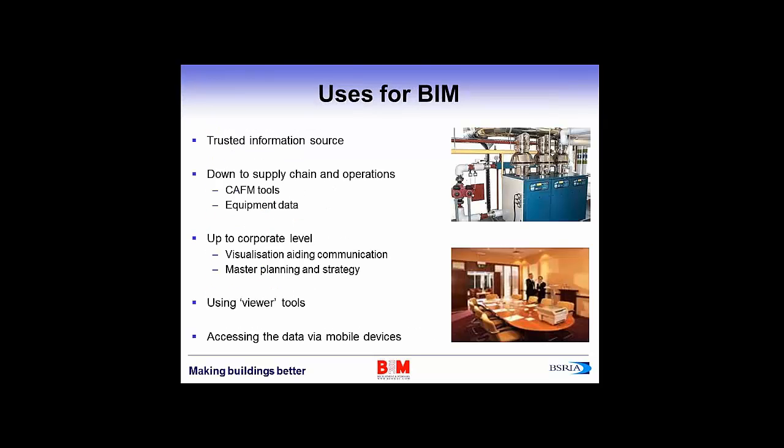We have a very wide-ranging role in FM. We can have conversations in the boiler room all the way through to the boardroom. And once we have this source of information from this BIM process, in that information inside that dotted box I showed you, that common data environment, it can be used for as many things as we can think of. It could be the source of information for your CAFM system or your asset register. It can provide detailed information on itemized plants or assets, and the model can be used for familiarization or safety training or awareness. But it can also be used as a source for strategic planning, acting as a visual aid when you go asking investors for more money.